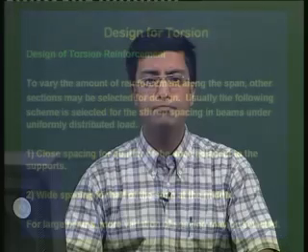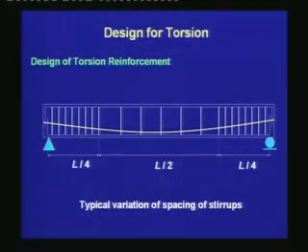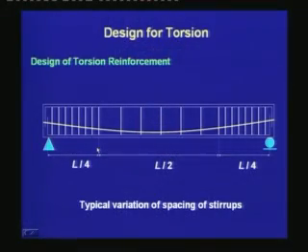Let us understand this by a sketch. In this figure, you can see that the spacing of the stirrups at the two ends is close, whereas the spacing at the middle half of the beam is wide. Hence, if we want to vary the spacing of the stirrups, then we have to select more than one section for design. And in this situation, at least we need two sections. One is the section which is at the effective distance from the face of the support, and another section is at a distance quarter of the span of the beam.